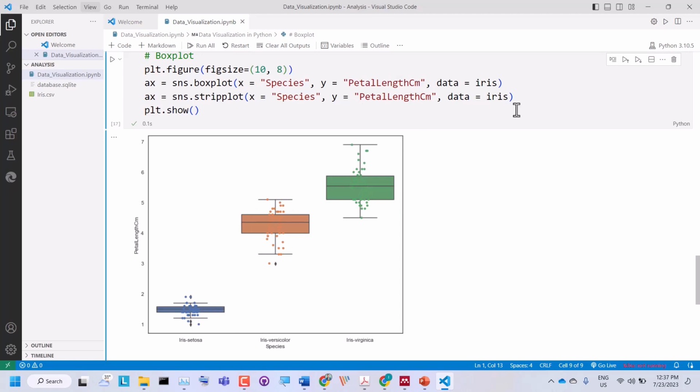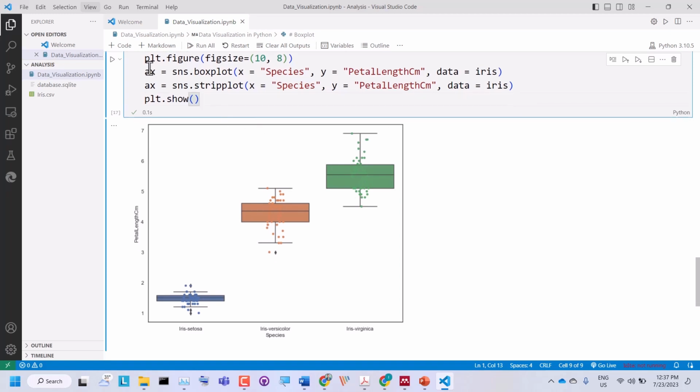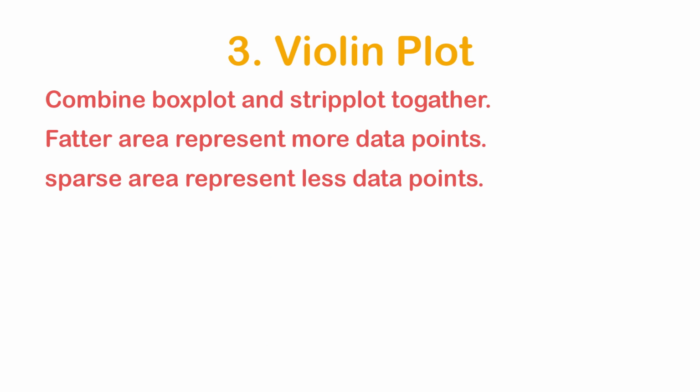Perfect. However, here we are making 2 plots. One is a box plot and the other one is the corresponding data points, which tells us how the data is scattered and at what location. Instead of looking at these two plots, we can combine both of these using a Violin Plot in Seaborn. So let's see how to make a Violin Plot. A Violin Plot combines the benefits of the previous two plots and simplifies them. Let's first plot the Violin Plot.